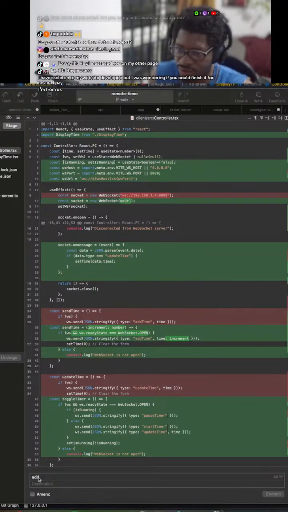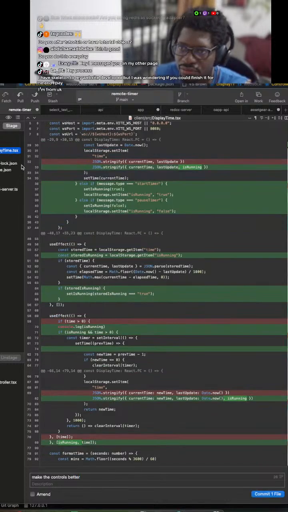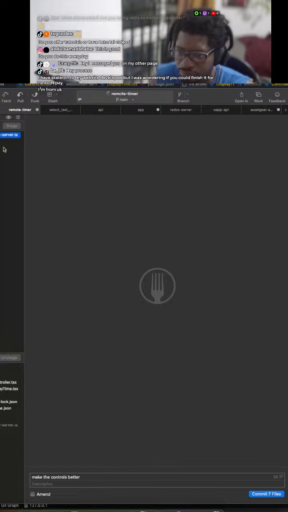So what I did here was make the controls better. That's under the control section. In fact, I'll just load everything at once. Make the controls better.